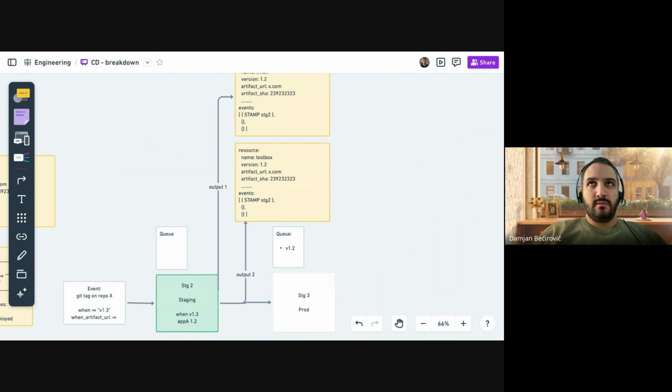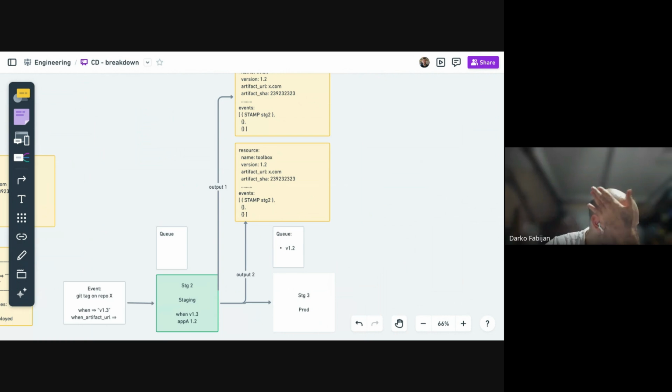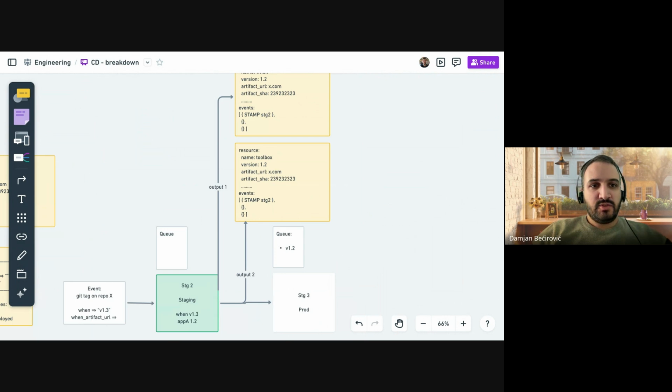What do you mean by CD projects, like a project as a resource inside of Stanford? Yeah, so the main question here is: do we have one of these dashboards called, let's say, continuous delivery? You have multiple. Yeah, you have to have multiple. You can have n of those.